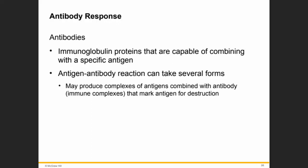The antibodies can fight infections in several ways. They can act through chemical interactions. They can create a bridge between different particles containing antigenic sites, clumping them together and preventing their proper function. The antigen-antibody complex stimulates the complement system that we described earlier, the C system, that will destroy the cells bearing the antigens. Phagocytic cells can also be attracted by this antigen-antibody complex, and the phagocytosis process can start.